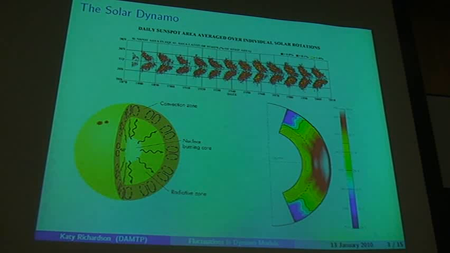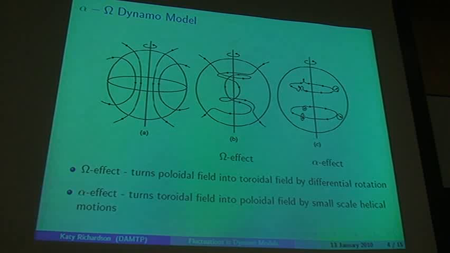So those both appear in the model that I'm using, which is the alpha omega dynamo model. This is where we split the magnetic field into its poloidal and toroidal parts, so it's an axisymmetric field. This is just a schematic of how this process works, which is quite a nice way to think about it. There's just a poloidal field starting on the left here, and this is twisted up using the large-scale shear or differential rotation that I showed on the previous slide, and twisted into a toroidal field.